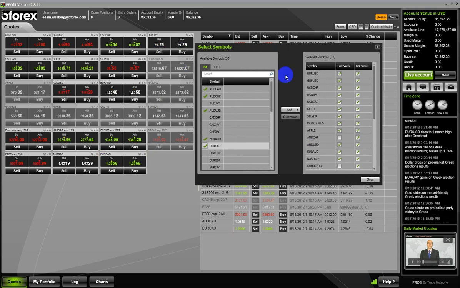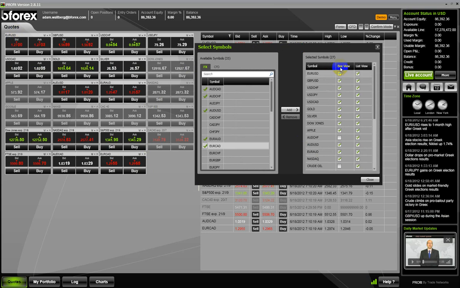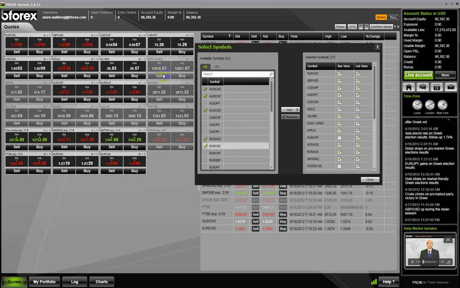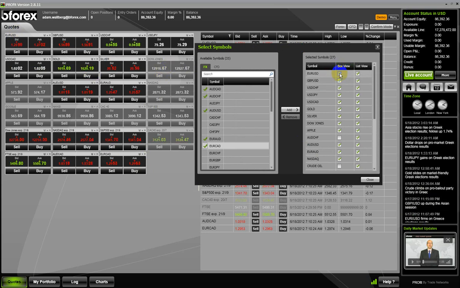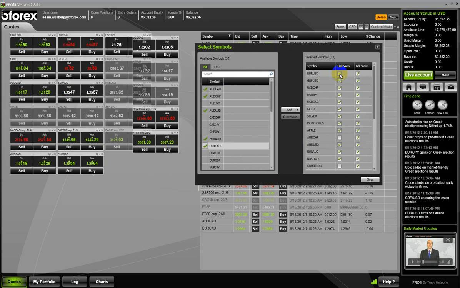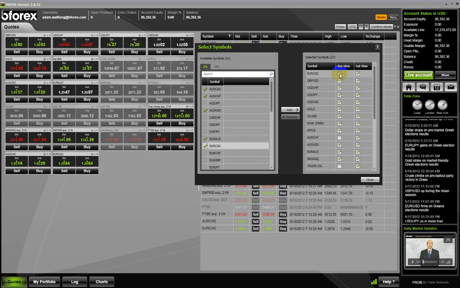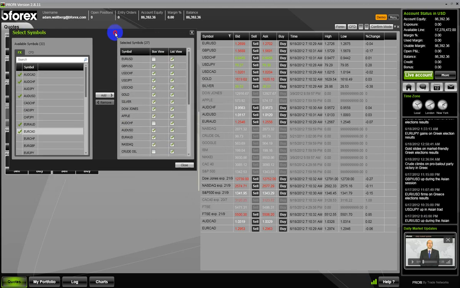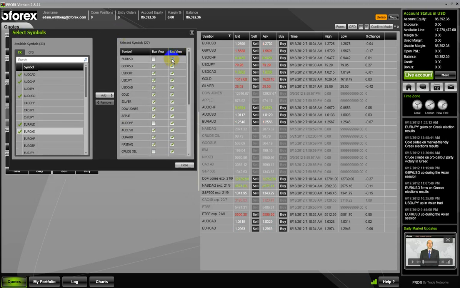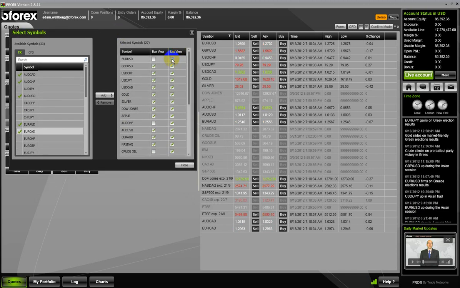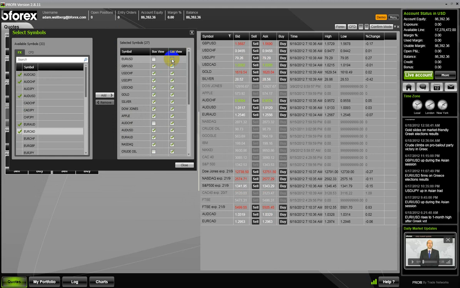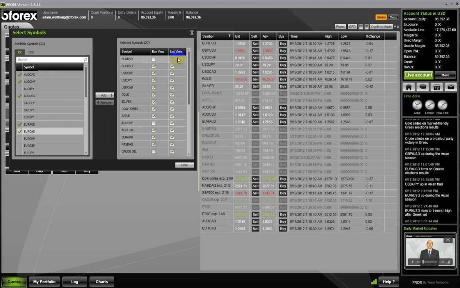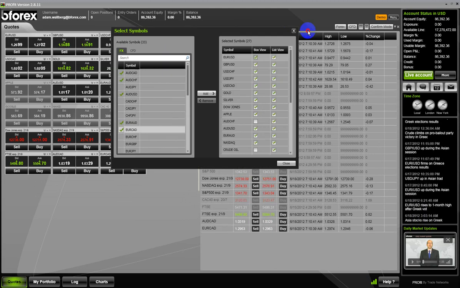Now, if you want to take off, for example, let's say we have the Euro USD on the box view, which is on the left side, you click on the small box here, and we took it off on the box view, but on the list view it is still here. So to take it off on the list view, again you click on the checkbox and it's out. Let's put it back in.